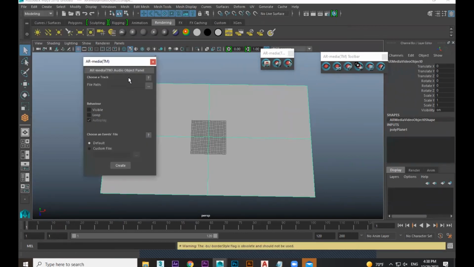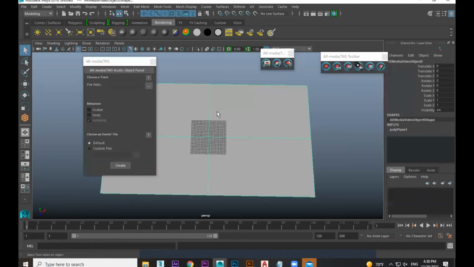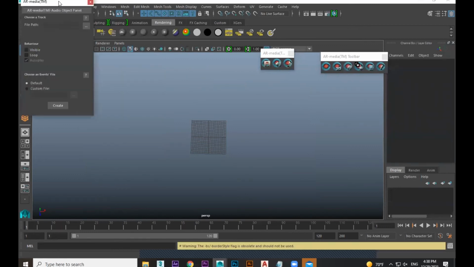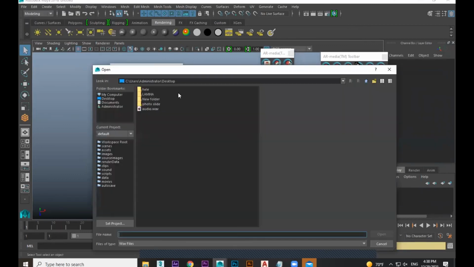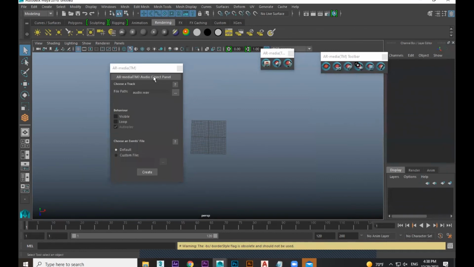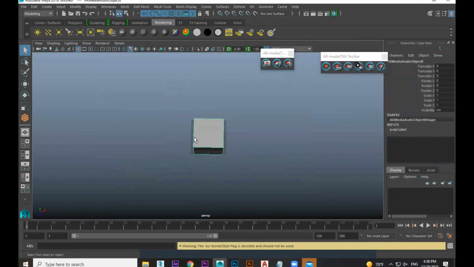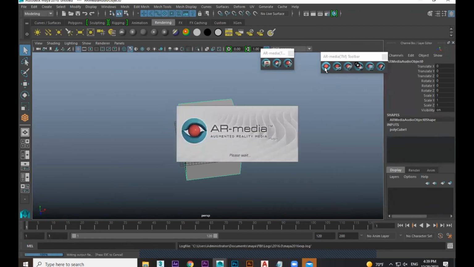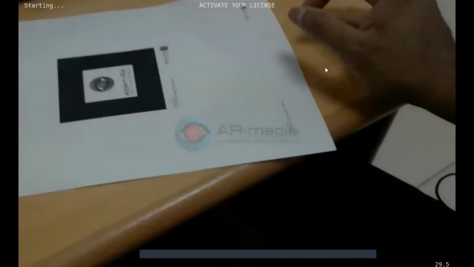We can import an MP3, sorry, wave sound. You can go to file path. Let me close this one first. Then click on this. Then from here, file path, click here. Audio has a wave format. When you go here, you can understand only wave is possible. Open. Okay. Now click on create. Again, you can see some proxy object is created. Then it is selected. Okay. You need to select that again. Keep your camera. You can see the music has started to play.